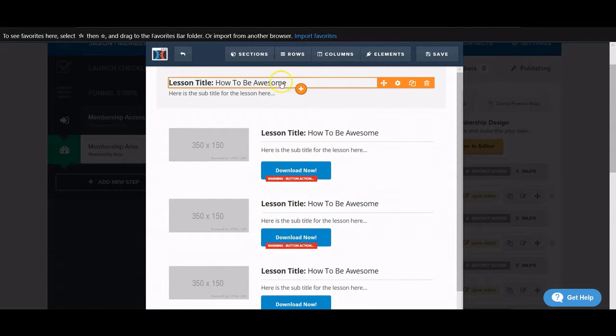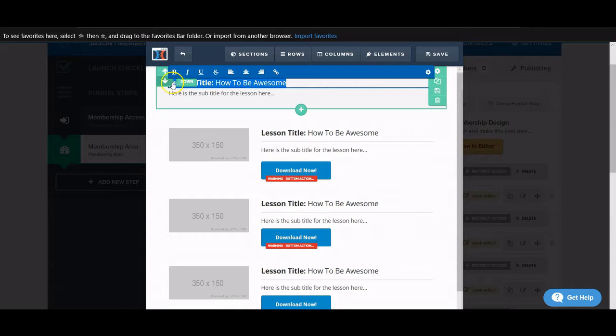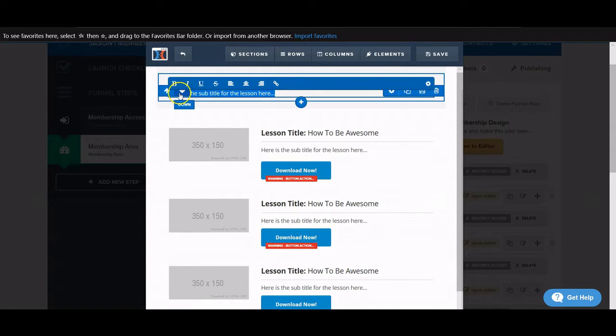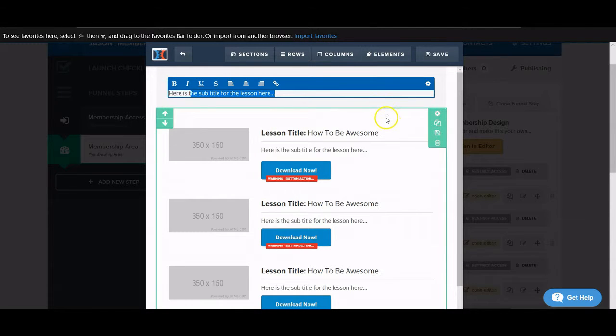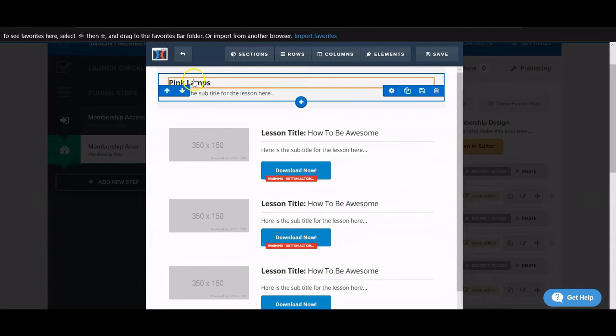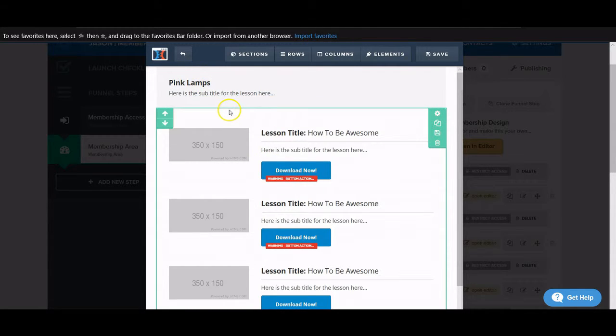You can update the title to whatever you want it to be. So if we're doing pink lamps, we will change this lesson title to pink lamps. You can put a subtitle in here if you want to give more information. I'm just going to leave that, but you'll know that you can edit this.